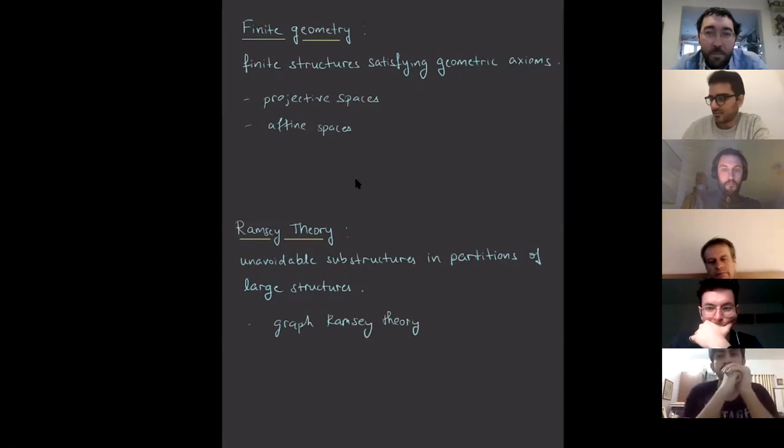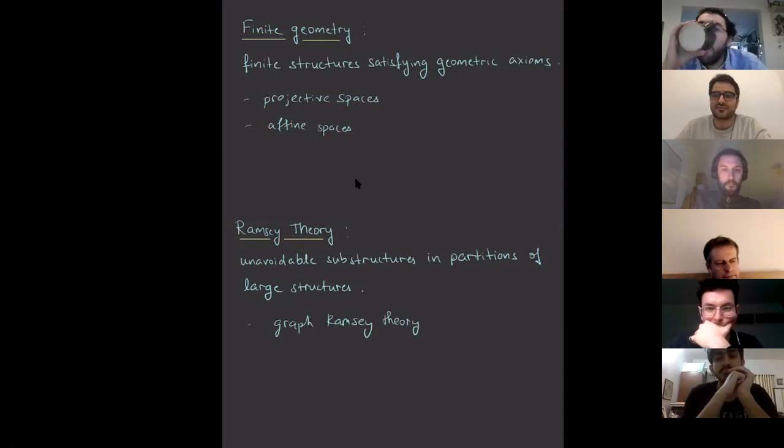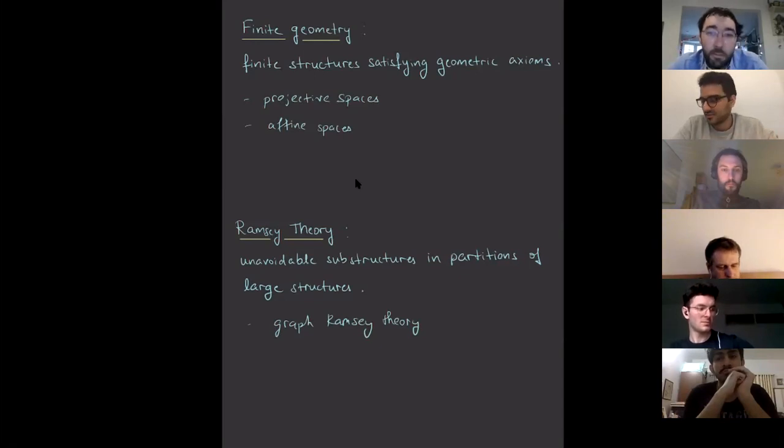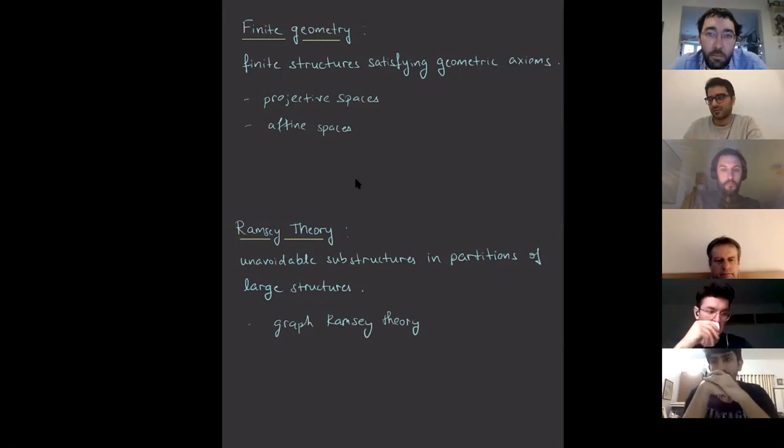So here, the quintessential example that many of you would know is that if you have a group of 6 people, then at least 3 of them would either be friends or 3 of them would be strangers. This is the classical graph Ramsey theory result, and we'll build up on that and introduce what these things are and what Ramsey numbers are and see some bounds on that.